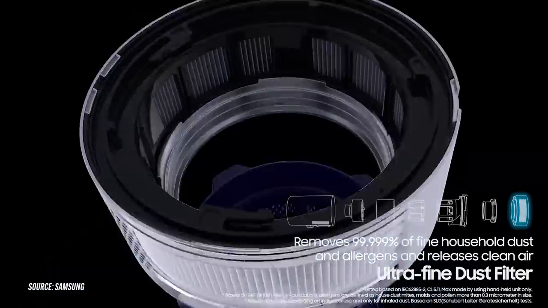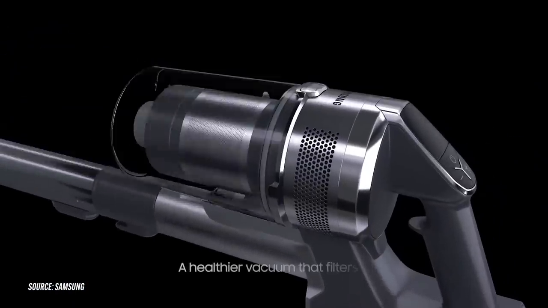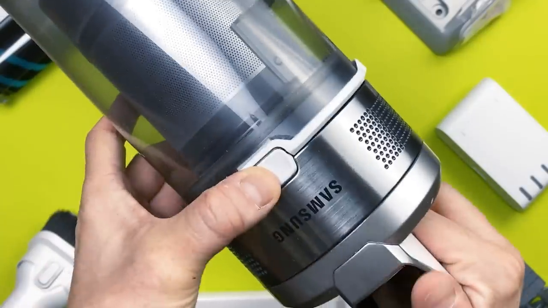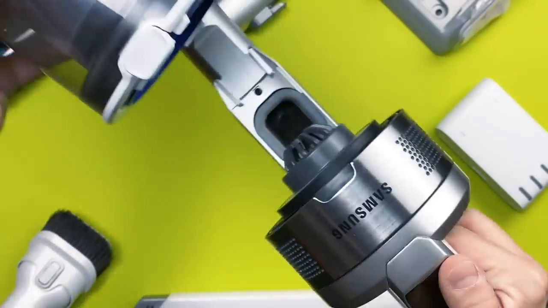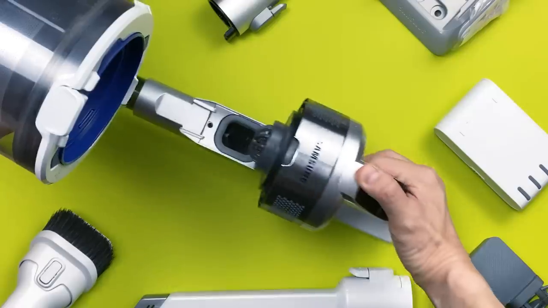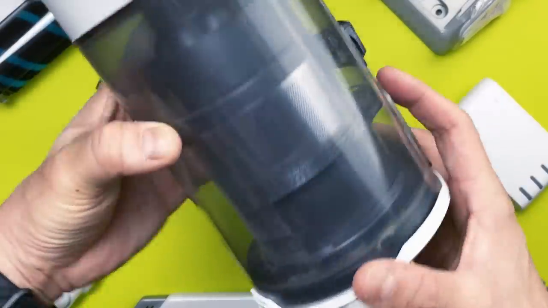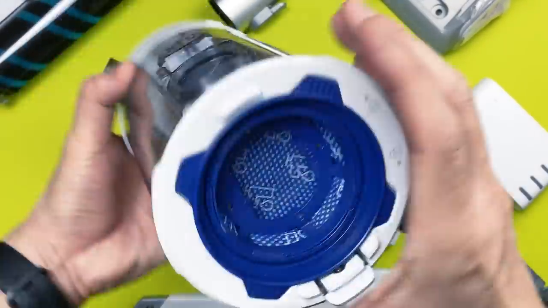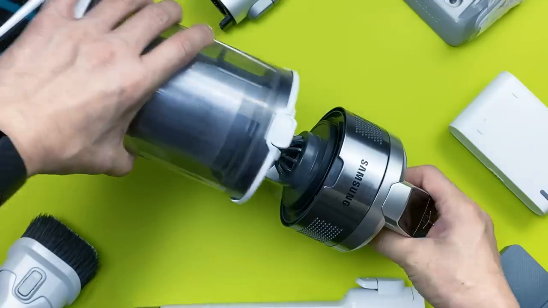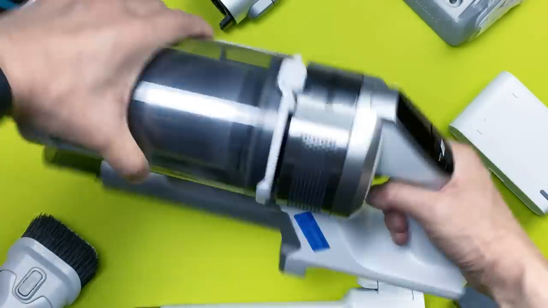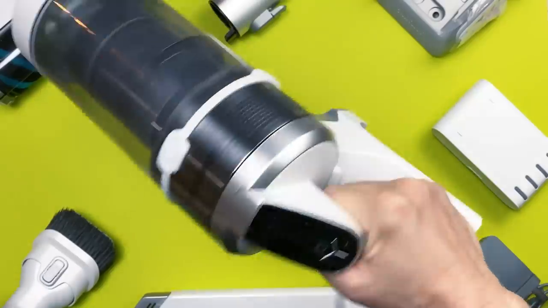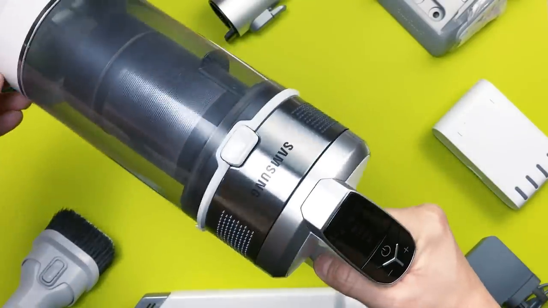Including 0.3 to 10 micrometer particles and allergens. It uses a detachable dustbin design with a capacity of 0.8 liters, more than sufficient for a round or two of vacuuming around a thousand square feet space. The handheld body itself weighs just 1.48 kilos and can add up to around 2.5 kilos with attachments.